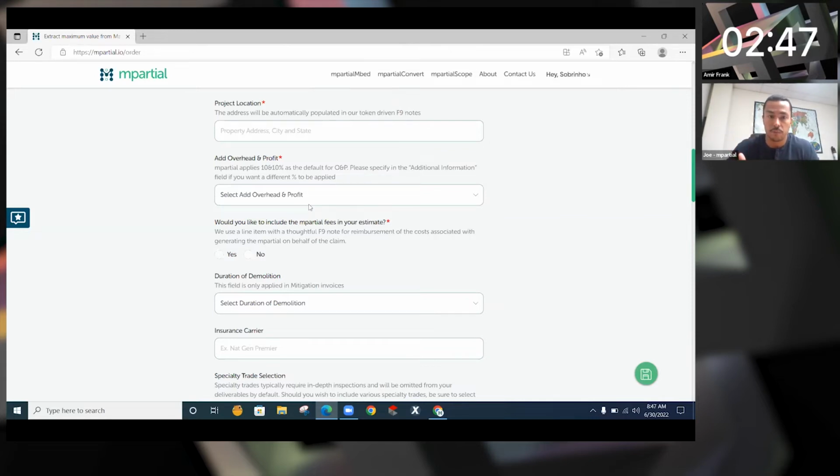So you get a TruePlan, and then after 1 or 2 days, depending on the turnaround time and the complexity of the job, you're going to receive your ESX and your PDF for that loss. You can also do the same for Symbility, so you would get your Symbility estimate. So that's how Impartial Scope works.